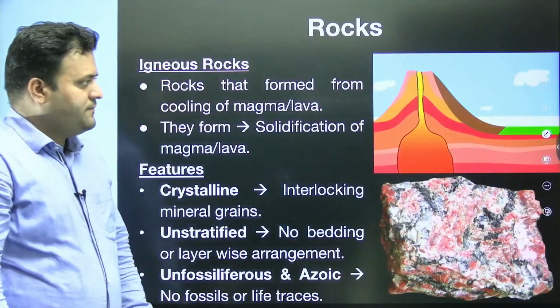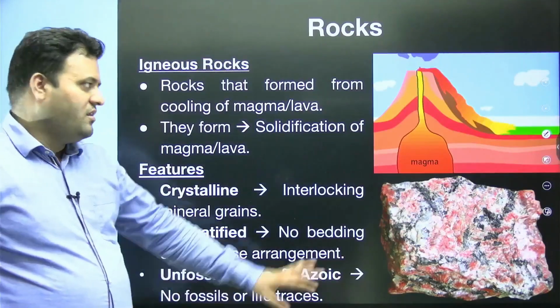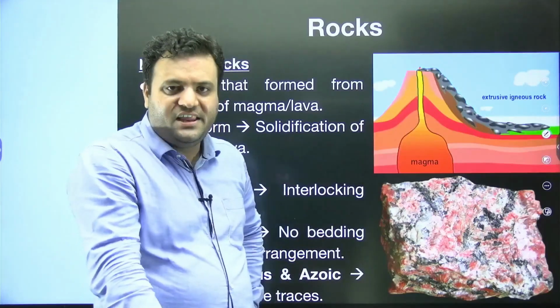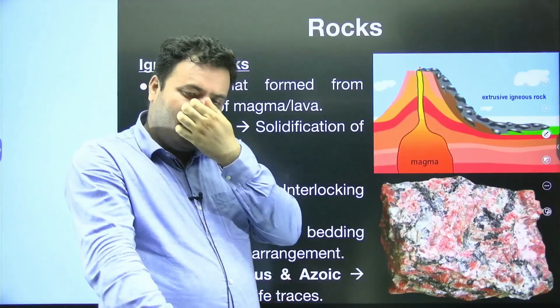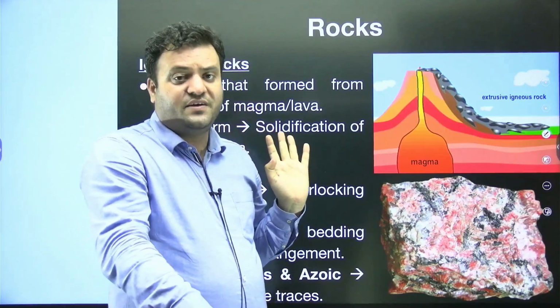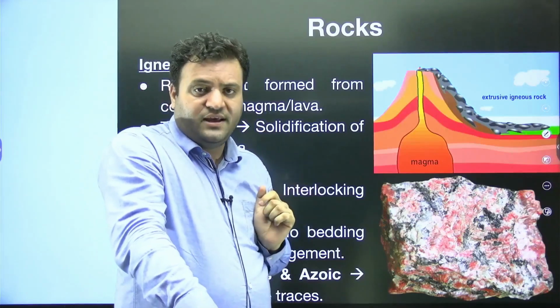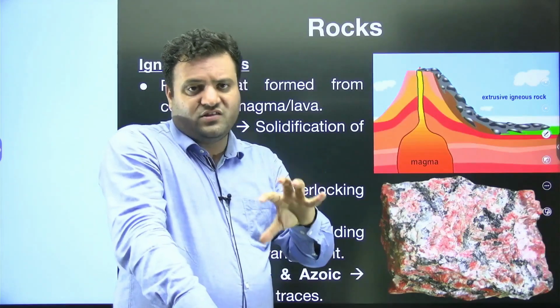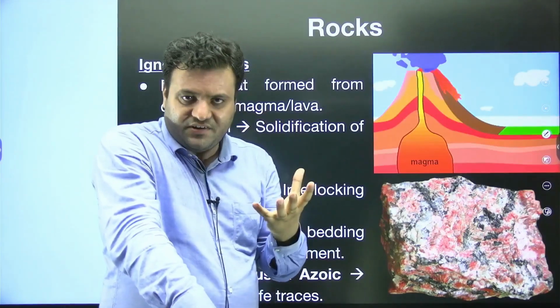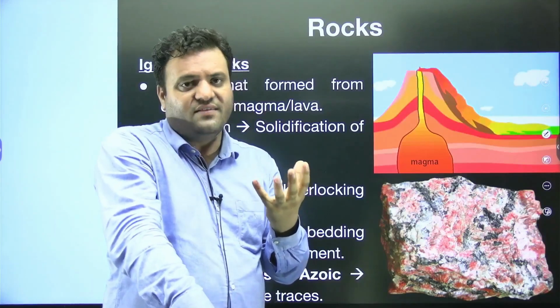Moving ahead, now pay attention here. Based on the interior study of our earth, now you can say that some part of our earth is liquid. Specifically, the outer core is liquid. Outer core is liquid means the rocks which are there are in their liquid state.